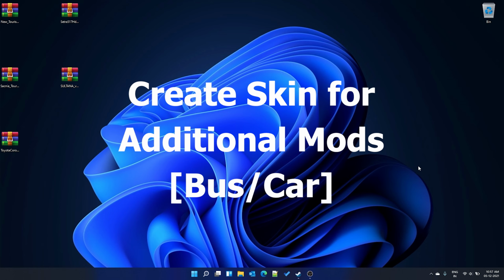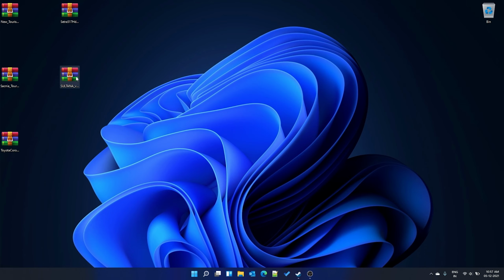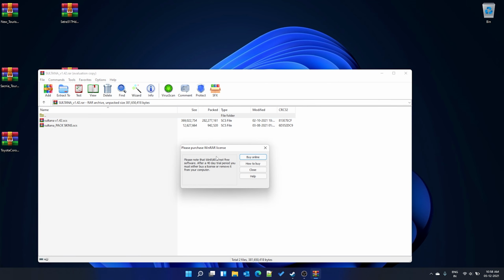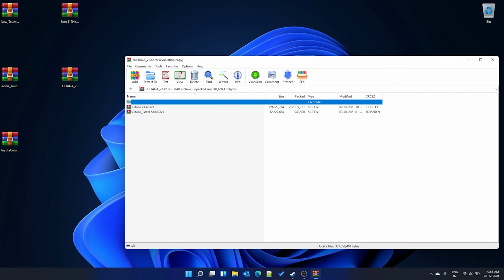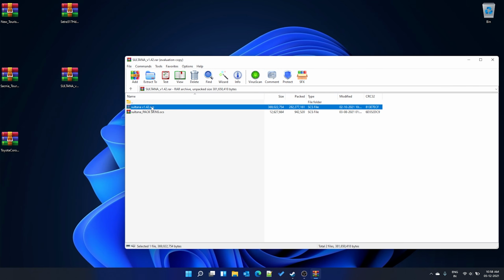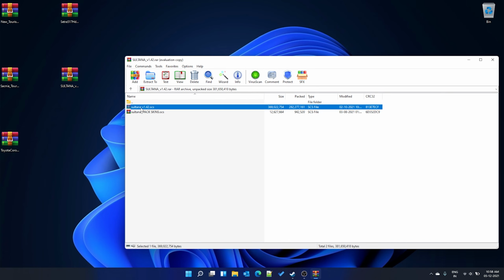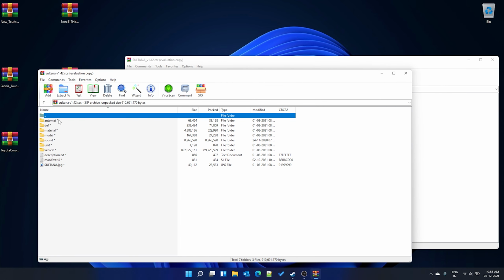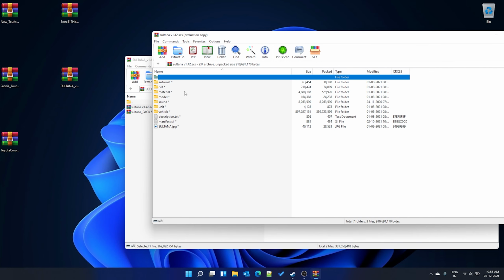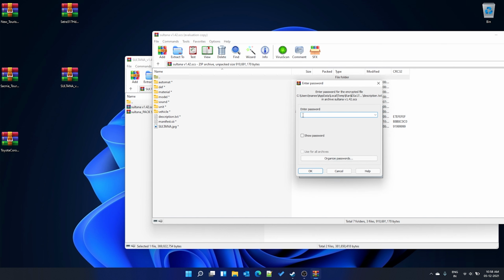Now before we start, when people create a mod, they have an option to encrypt the mod in multiple ways. So if you see, this is a Sultana bus mod. You can see there is a bus mod, which is the .scs file, and a skin pack which you can edit. If I open the bus mod, you can see these stars at the end of each file, that basically means this is an encrypted archive. That means you cannot decrypt it unless you know the password. So if I try to extract it, it'll ask for the password.